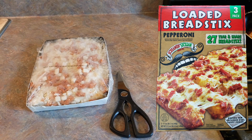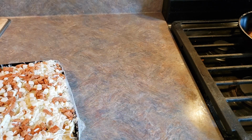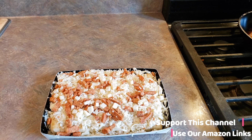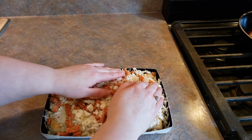Now the first thing that you need to do is preheat your oven to 425 degrees, and then we're just going to go ahead and open this up. Now I do want my toppings to be as evenly distributed as possible, so they are a little patchy right now. I'm just gonna go ahead and try to move everything around.